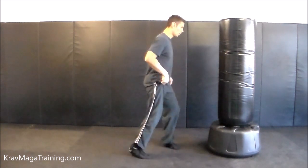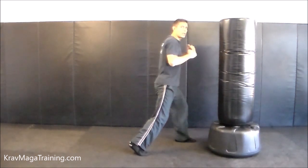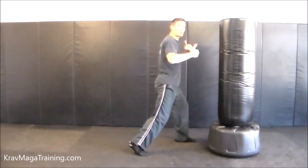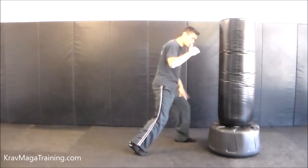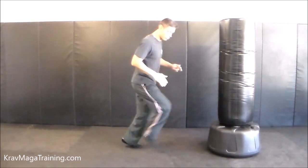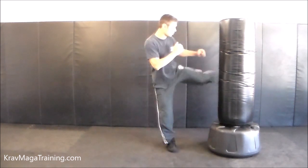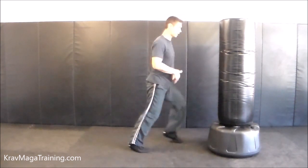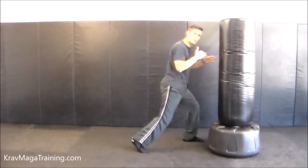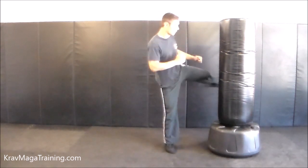First of all, let me cover the basic switch step. If you've already learned this technique, as you know, I'm getting close to this bad guy. I want to hit him really hard with my forward leg, but I want to add the switch step to generate power. I do that by taking the lead foot, moving it back right before it hits the ground. The other foot comes forward, landing with the base foot turned sideways, knee bent. From this position, I can slam in a hard round kick. This becomes a powerful round kick because basically it's converting my forward leg into a back leg, so I can kick really hard.